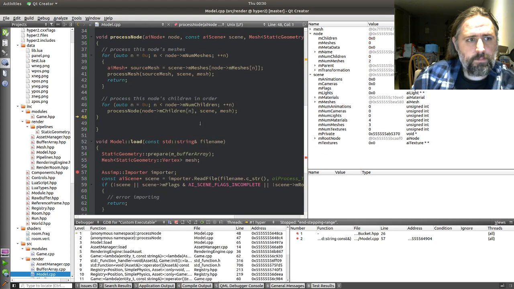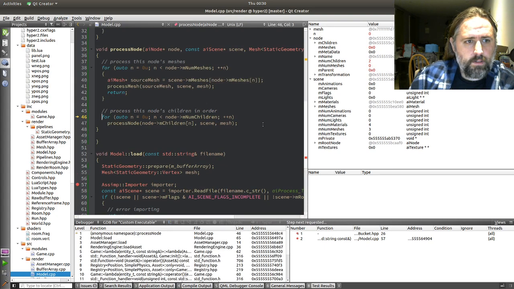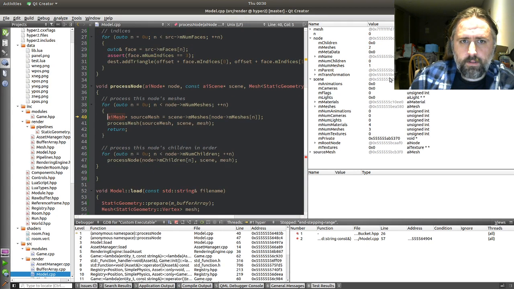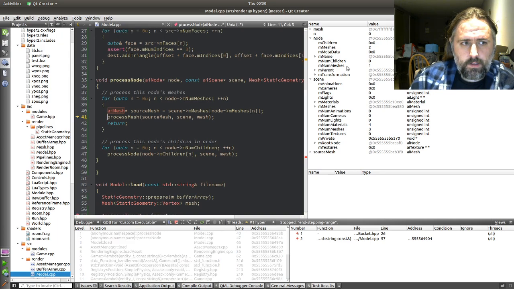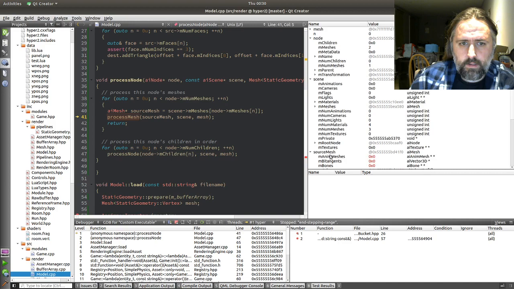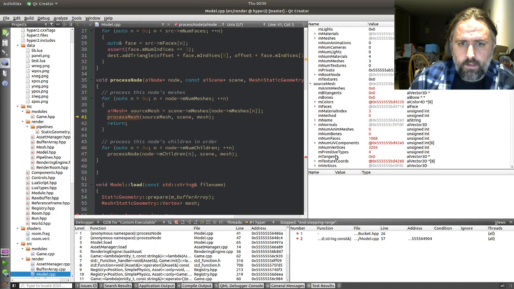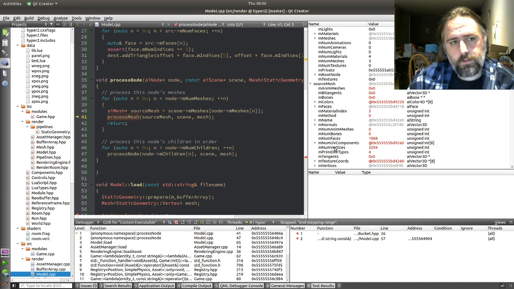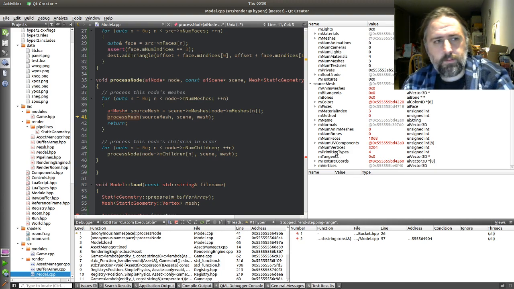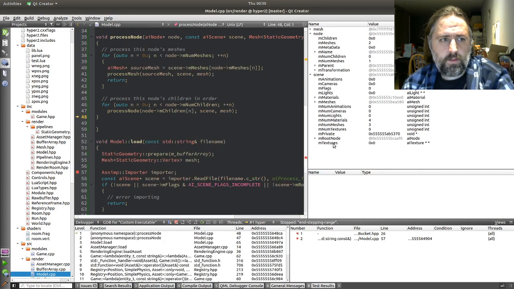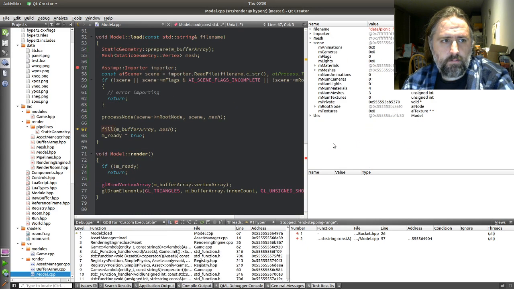Yeah, anyway, now it goes out, then it processes the next node. It has 1 mesh, which has another 3,204 vertices. So I don't know, it's missing one part of it. And that's not much. Okay.